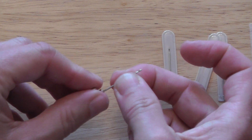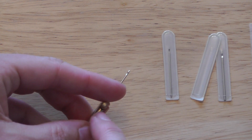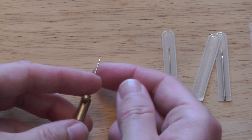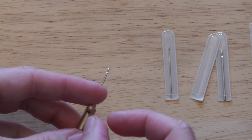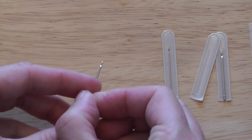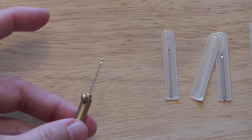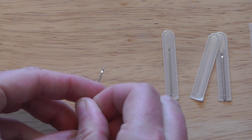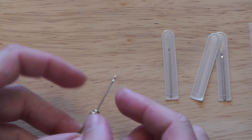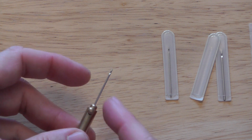Pushing that in to the end of the holder, making sure the screw is undone enough to slide it down. The hook needs to be lined up with the centre of the screw, so I'm using the light catching the end of the hook and pressing back with my index finger to hold it in place. Sometimes when you tighten the screw it will turn to one side, so tighten that up and then rotate it to check it's lined up. It's worth taking the time to get this in securely and accurately lined up.